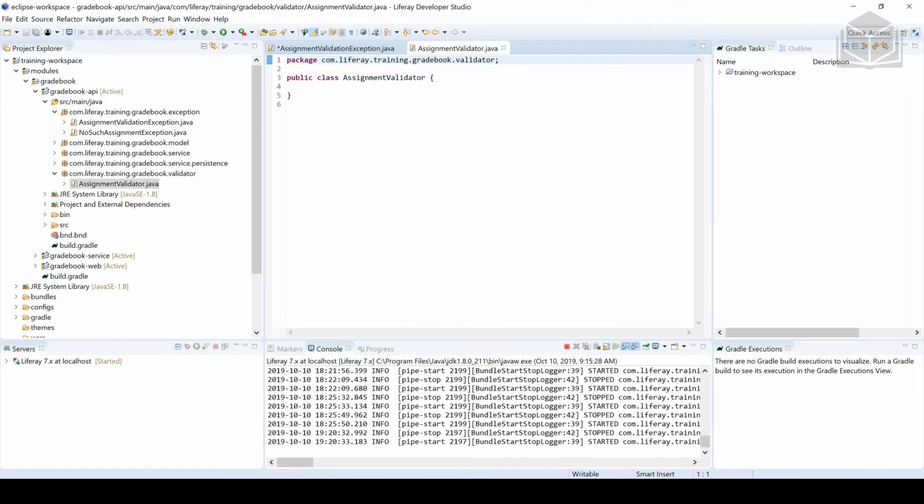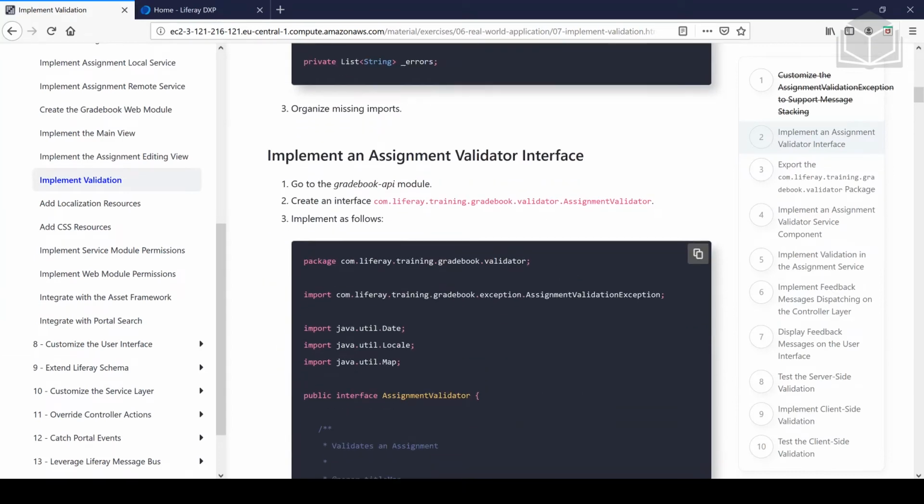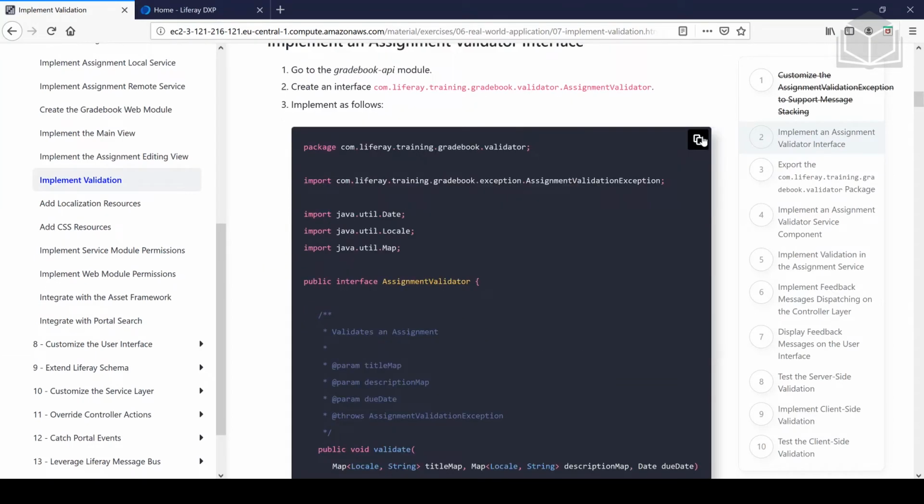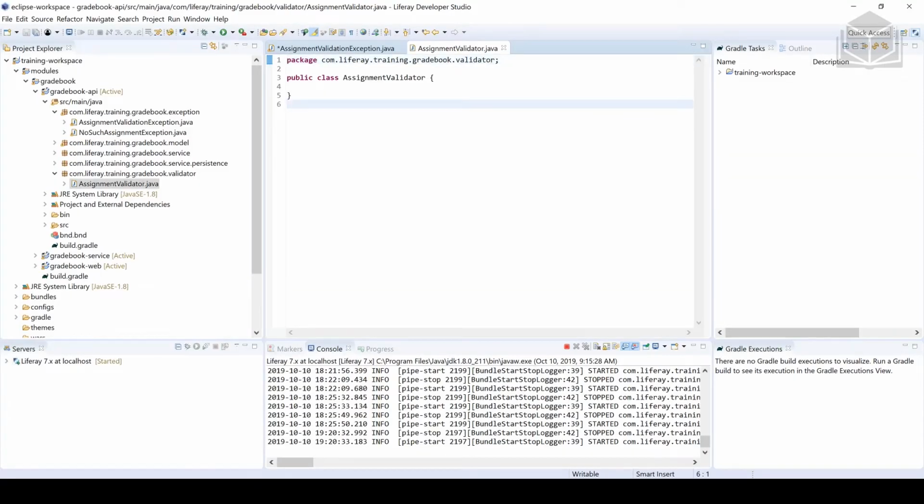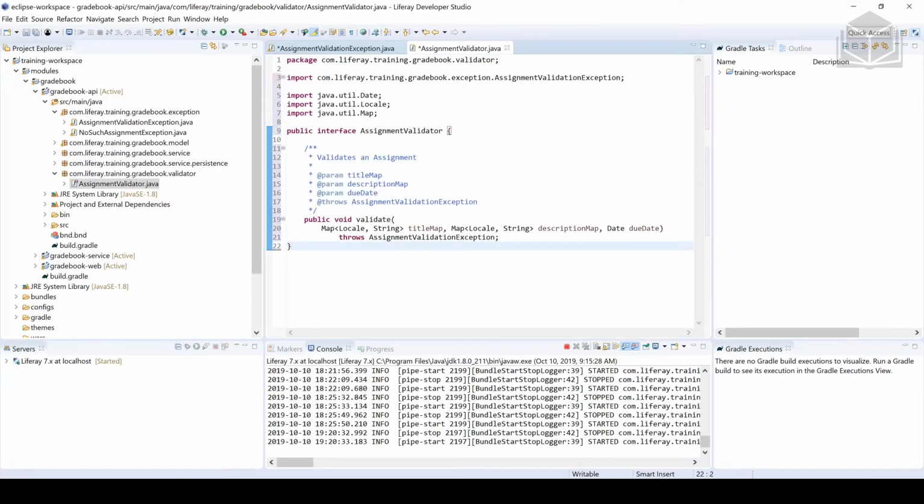Heading back over to our materials. Brings us to our next set. So we'll go ahead and copy our next set of snippets. We'll go ahead and replace everything. All right, very simple interface, very simple API. So nothing too exciting here, just a validate method and a number of parameters that we need to pass to the method.